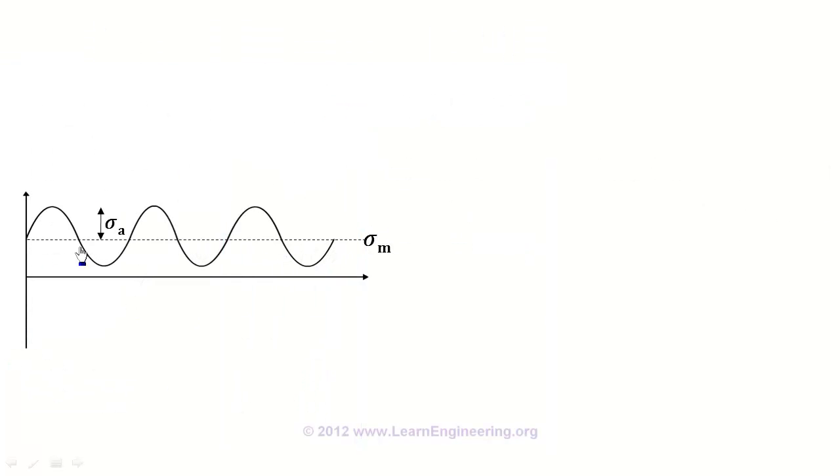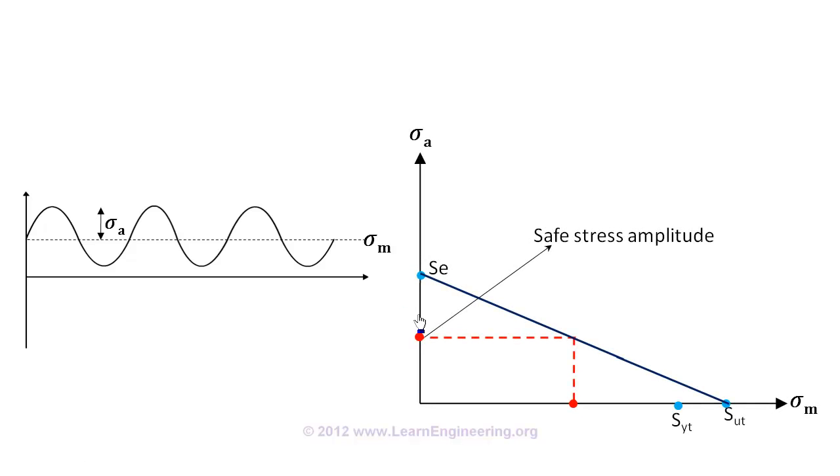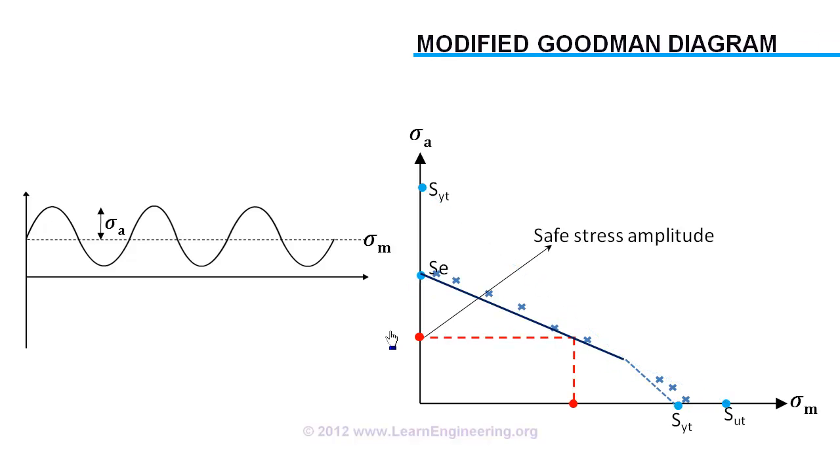But for the case shown, as we discussed in first video lecture, we have to use a Goodman diagram. But practice shows that Goodman diagram deviates much when stress amplitude is near zero. It almost tends to yield stress value. So it will be logical to modify Goodman diagram like this, by connecting yield stress values in abscissa and ordinate. Up till the intersection yield line follows, and after that Goodman line follows. This is known as modified Goodman diagram.